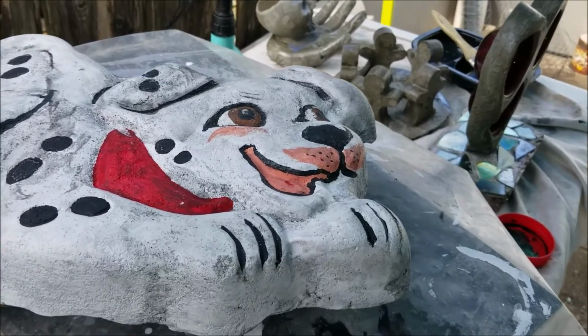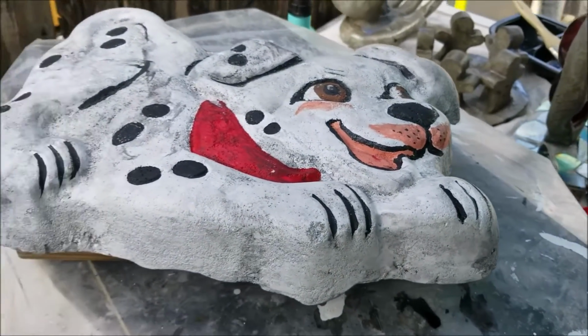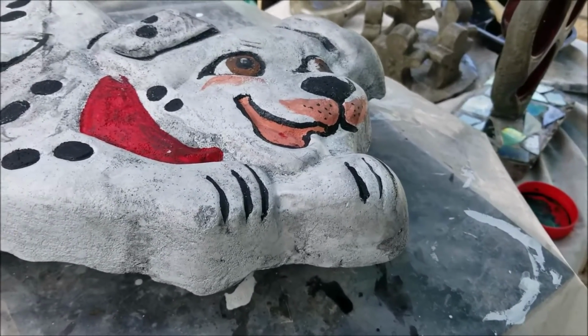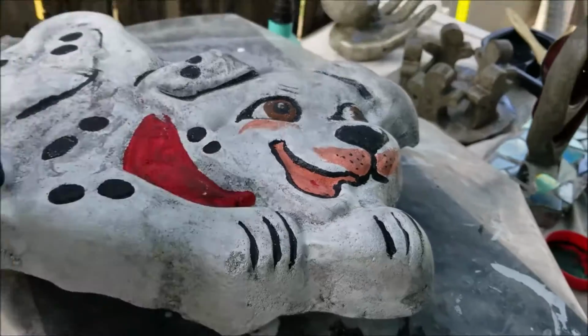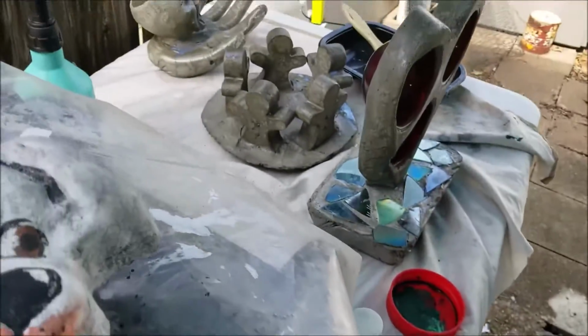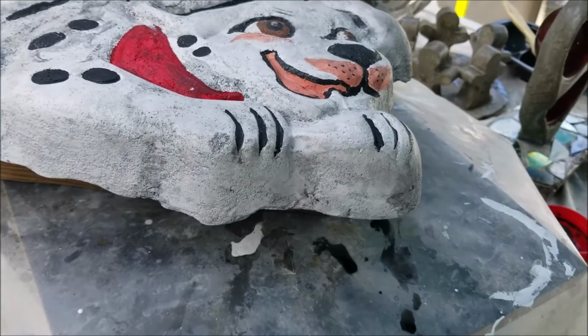So anyway, I'll do some more on these projects that I'm finishing up, where I tested different types of molds, finding some didn't work and some did work, and it's turning out really cute. And I'll show you the final results.